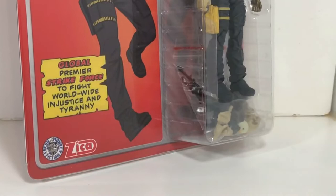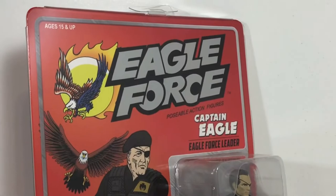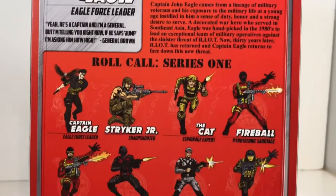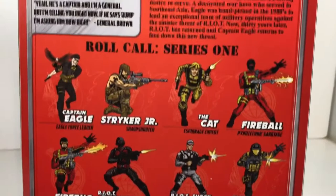This looks so good. As you can see on the packaging, it's got a plastic clamshell covering over it. That's because these figures are 100% collector-friendly. You just slide the card out of the bubble, play with the figure all you want, put the figure back in the bubble, slide the card back in, and you've got a figure you can still display in the package — and that is awesome. I love the artwork and the fact that it's got more figures from the line advertised.